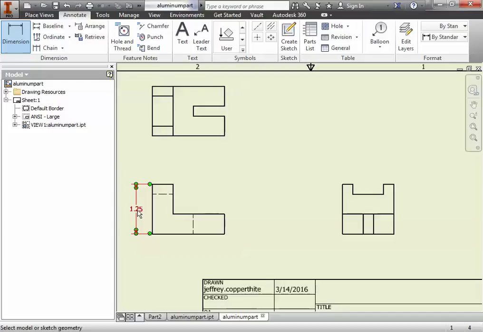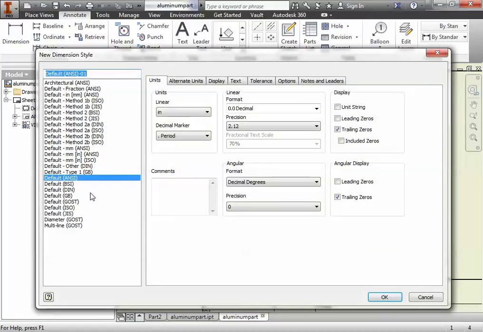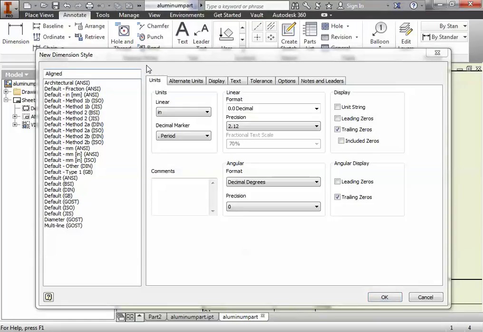To get it to have vertical text, the first thing I'm going to do is escape out of my dimension tool. If I right-click the dimension I've already placed, I can select what's called a new dimension style. When I create a new dimension style, I can make its own profile with its own settings, and I'm going to call this profile aligned. All I need to change is that the text on vertical dimensions should be vertical.